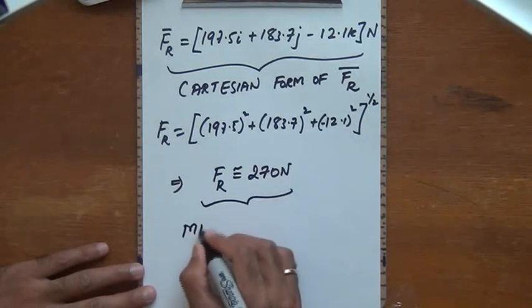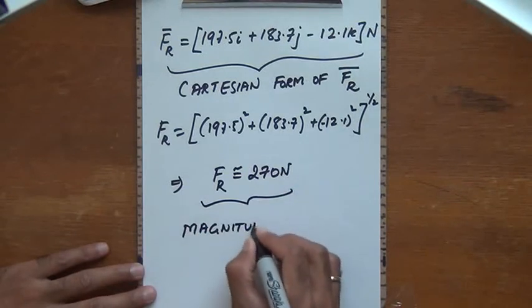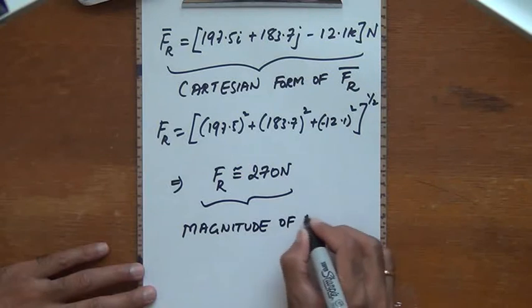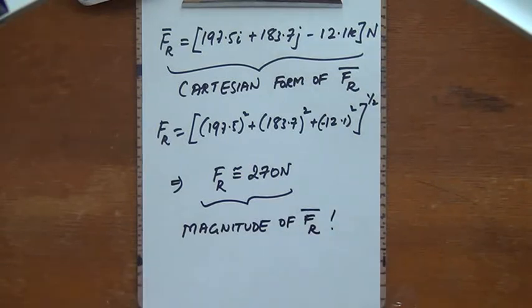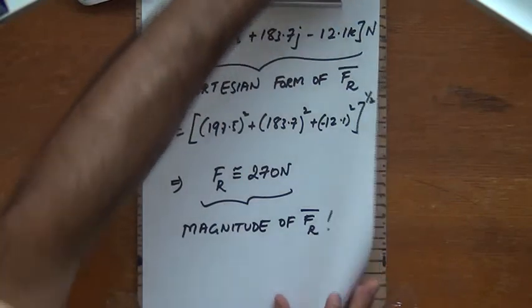So this is the last step in this problem, to find the coordinate direction angles and preferably draw out the force vector Fr. So let's do that. We have formed the force vector Fr. We have its magnitude as well.